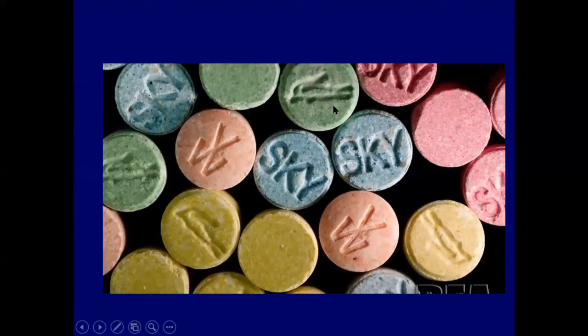Can anybody identify these tablets? You might find them at parties. And you can write this in the chat box. We're going to be using the chat box again for this lecture. Okay, so this is actually ecstasy. In the US, we also call things mollies. Does anyone know the difference between a molly and an ecstasy?